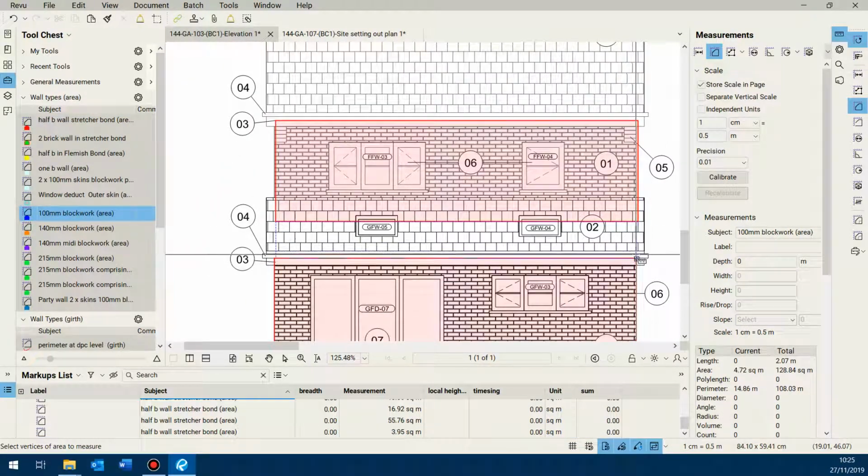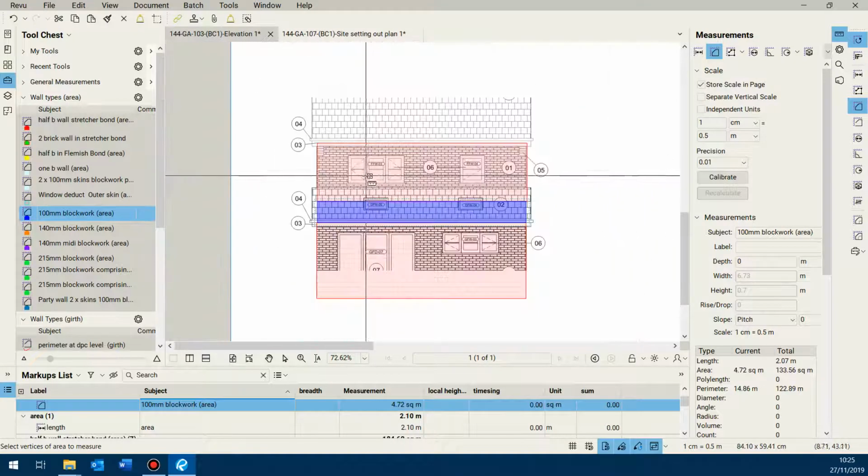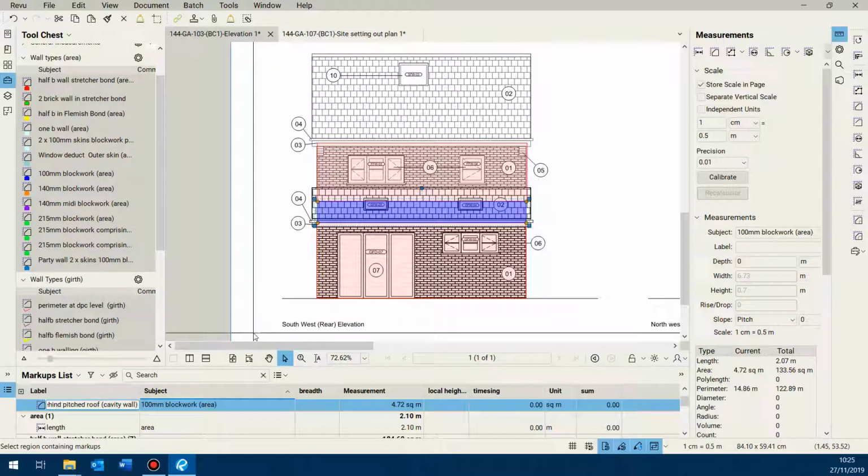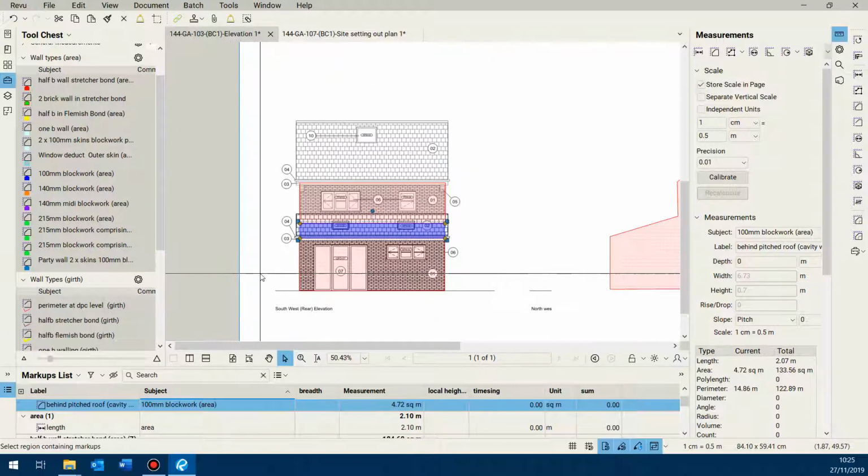Let's just make allowances for that little bit of block work. I'm just going to highlight that that's behind pitched roof and remind myself that it's a cavity wall. Right.